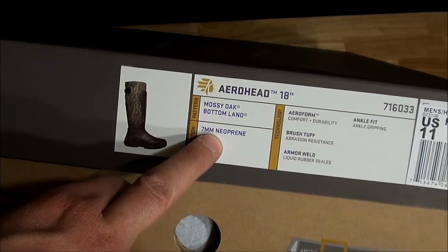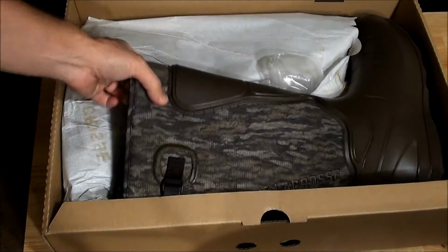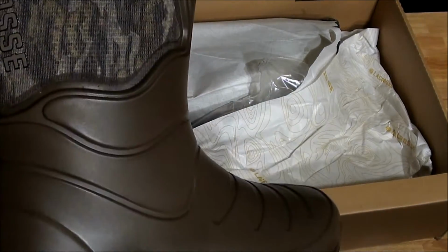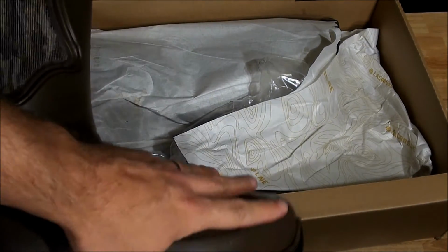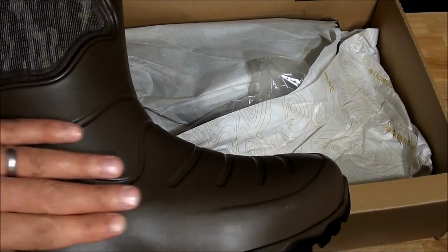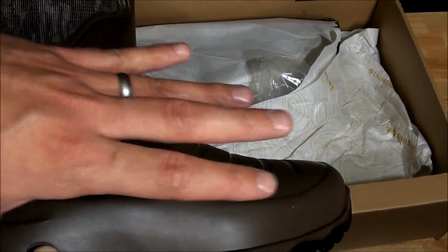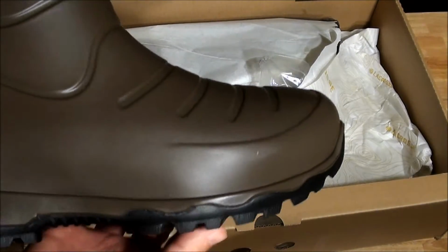It's a 7mm neoprene, and these are size 11s, which is what I wear. They say to buy them true to size, so they'll fit just like a sneaker. As you can see here, the boot is actually based on a neoprene sock, which goes from the ankle down to the toe. Then they mold a rubber over top of it, and that's the basis of the entire boot. So they mold all of this to the neoprene sock, and then it's all considered one piece.